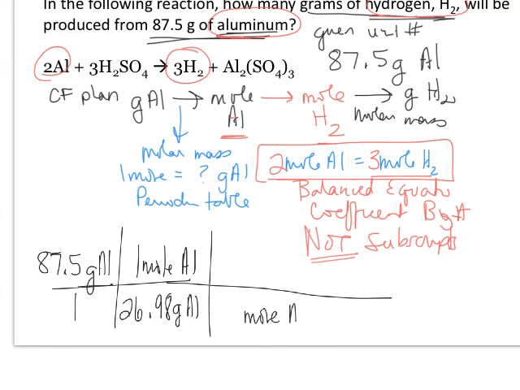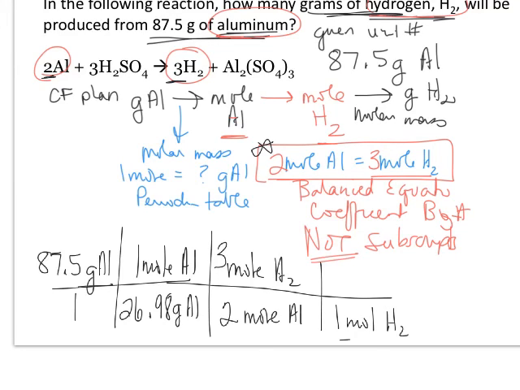And for a mole of aluminum, I can now go into a mole of hydrogen, because right here we looked at the balanced equation, the coefficients, and I put 2 with aluminum and 3 with hydrogen. And the question asks for how many grams of hydrogen, so I can do molar mass for 1 mole of hydrogen. Molar mass always has a 1 with the mole. And on the periodic table, I see for H2, I need 2.016 grams of hydrogen.